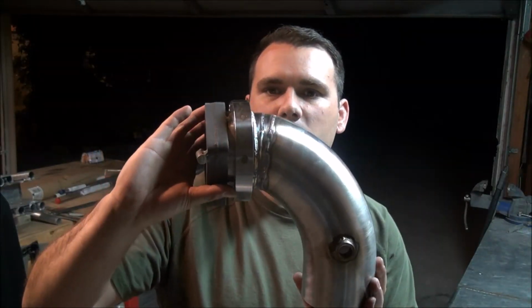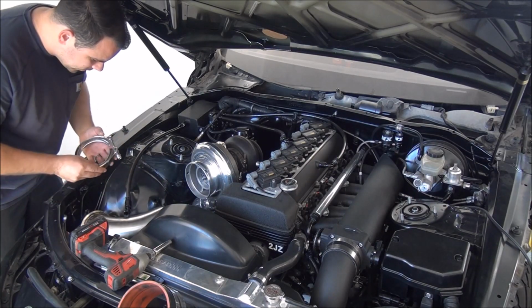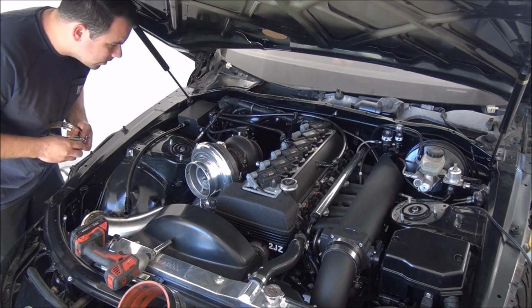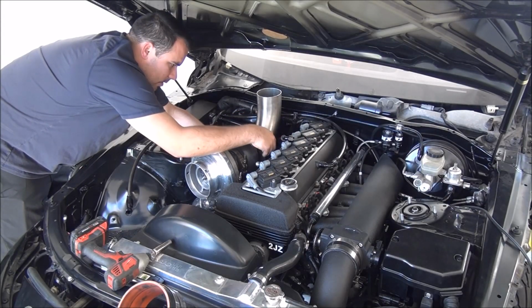But overall, pretty nice. Pretty happy with it. Might be a little windy, so hopefully it doesn't mess up the camera a little bit, but it is what it is. But anyways, let's get this thing on.